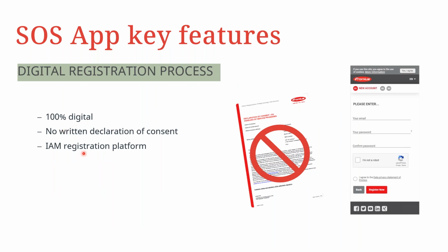Just to go very quickly over the key features of the SOS app. We have a digital registration process, and this basically means that you do not need to write any paperwork. Everything is 100% digital. No written declaration of consent is required. And using the Fronius IM registration platform, you can use the same credentials that you have for SolarWeb, as an example, to log into SOS.